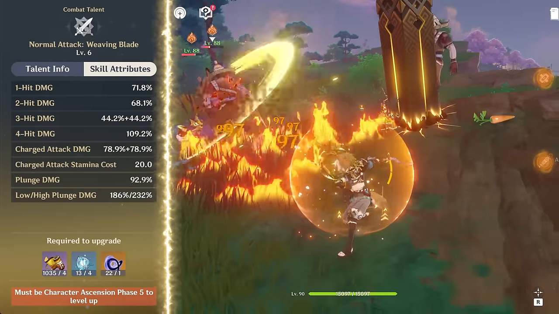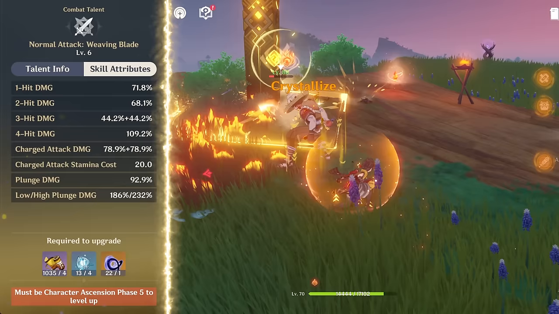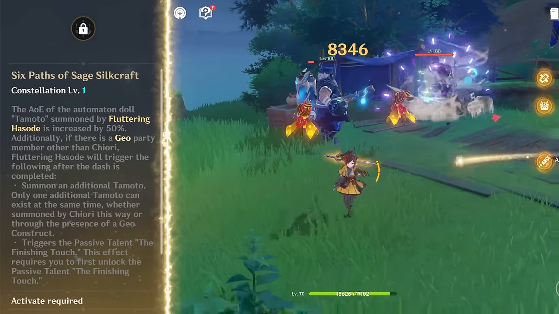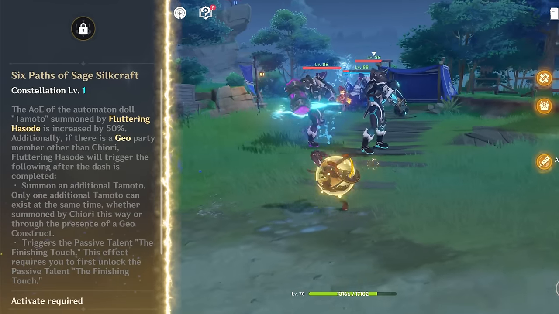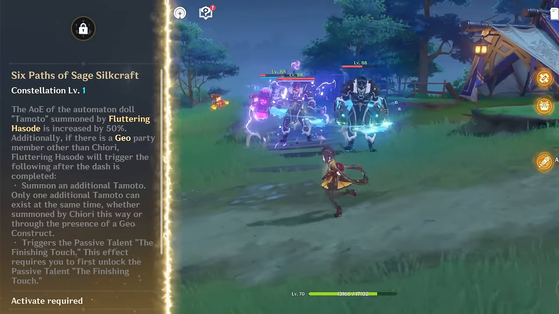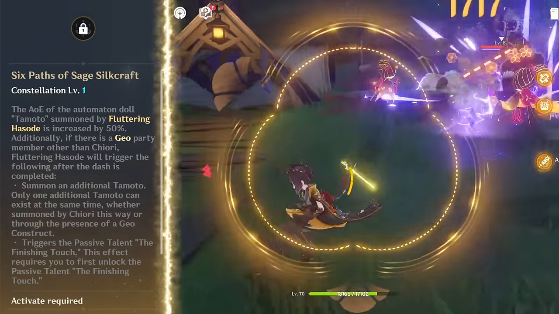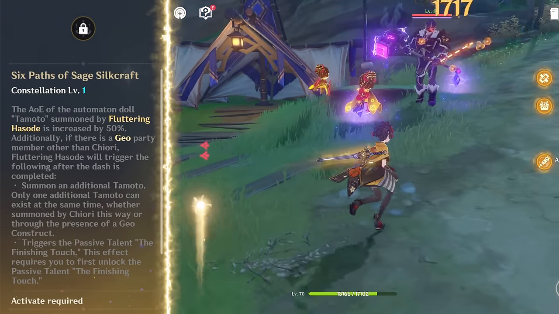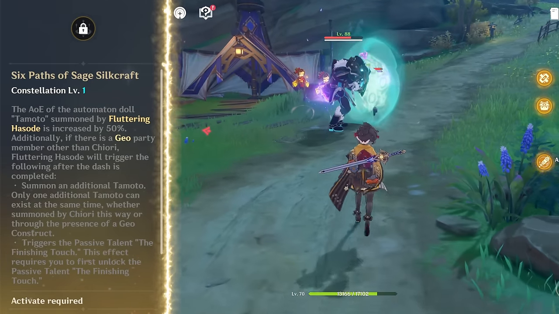The one thing that seems to not scale with defense at all are her normal attacks. I'm gonna guess somewhere in her constellations, her normal attacks start scaling with defense. Her C1 honestly sounds a little strange past the first sentence. The first sentence basically being a 50% AoE increase of her doll's attacks. The rest of it essentially removes the requirement of having a Geo construct maker like Albedo or Zhongli. Her 20% Geo damage bonus and the extra doll summoned will trigger as long as you have one other Geo character in your team, even if that Geo character does not make a Geo construct.